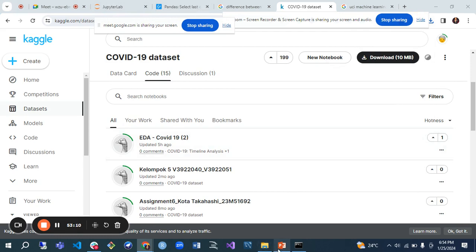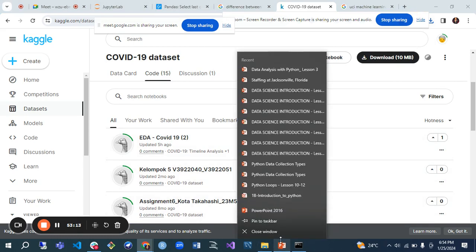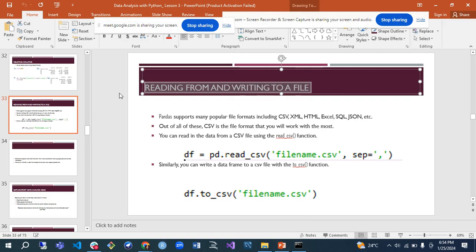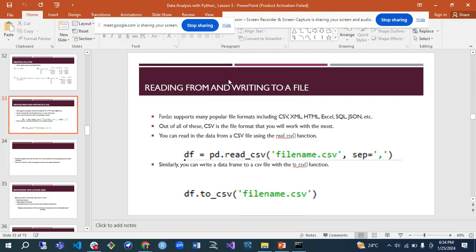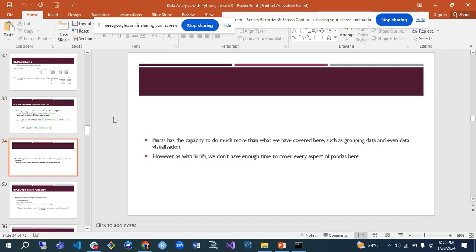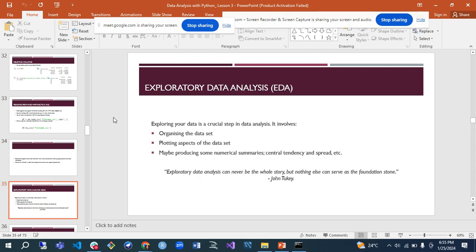That's why, when we talk of reading data from a file, that's what we'll be doing. We'll get a file of data, either a CSV, read it, and start interacting with it. You're going to see how to read using the read.csv method. Then you proceed to start the manipulations. From there we start what we call exploratory data analysis, just to understand how the data looks like: do some plotting of that data, create some summaries, maybe the average, the mean, just to understand how the data looks like.